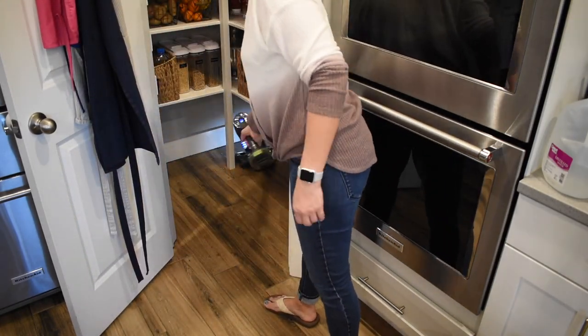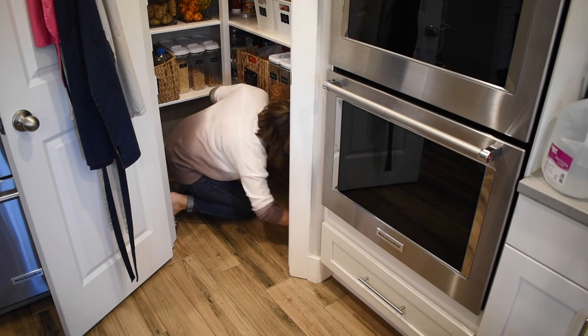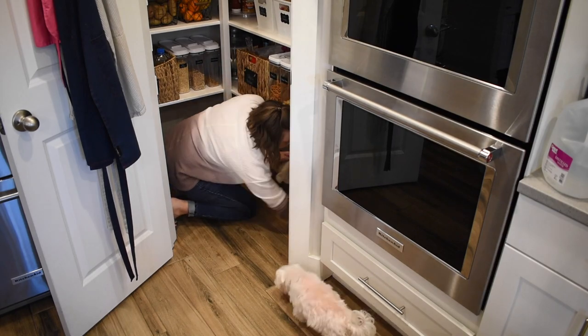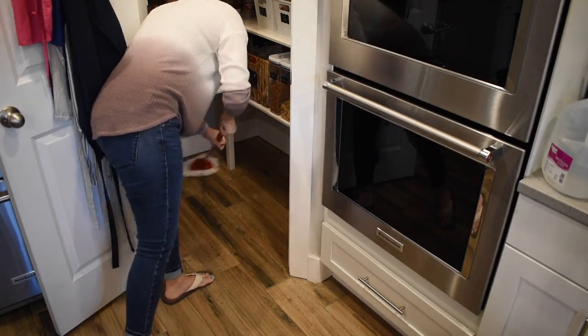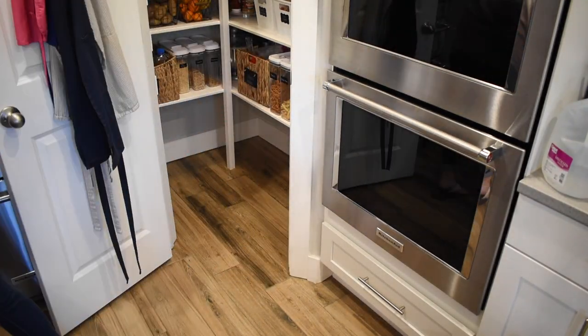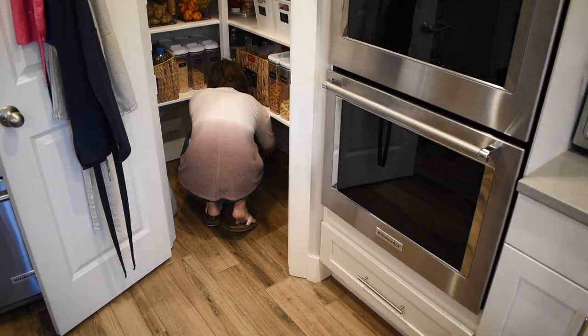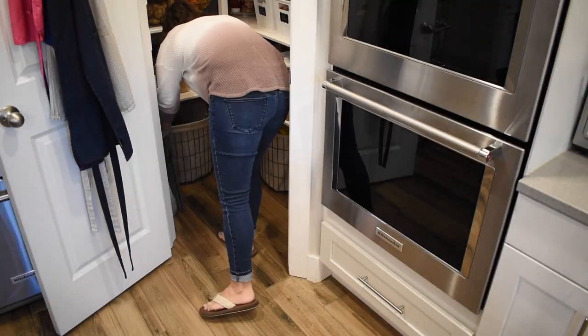And while I have everything cleaned out, I'm gonna take everything from the bottom of the pantry and get everything a good vacuum. I'm gonna go ahead and wipe down the baseboards in here. And then in a second, I'm gonna get my mop and just mop this really good in here too, because when I do my normal cleaning of the floor, I don't take everything out of the pantry to take the time to do that. So I really do it when I give a good deep cleaning to the pantry.